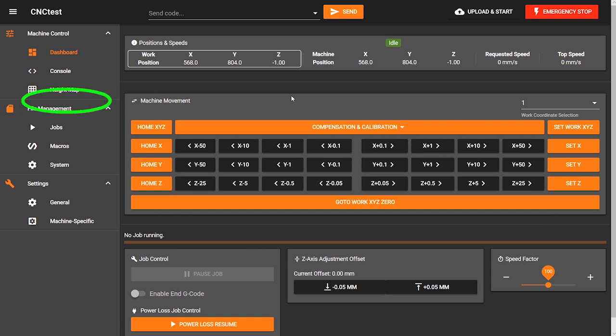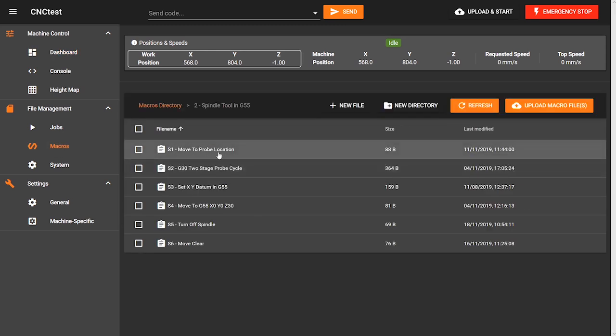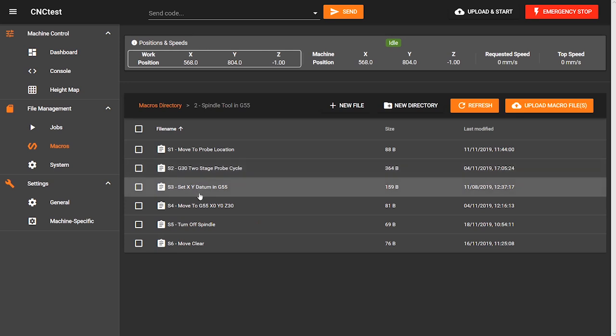Below that you have your machine movement, and there you have some calibration commands which I don't use because I have a stationary touch probe, as well as your homing buttons which reference the homing files in your system directory. On the opposite side you have shortcuts to set the current location and the active work coordinate to zero. I don't use these as I have written macros which set things like the dating position and zero the bit to the wasteboard from the stationary probe location.